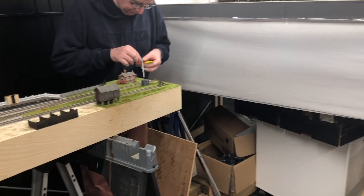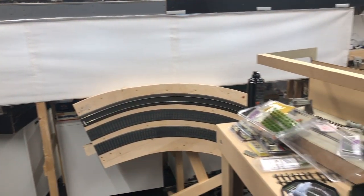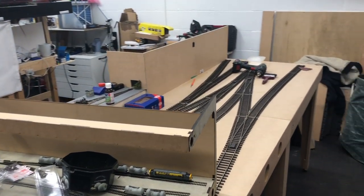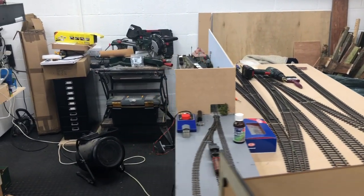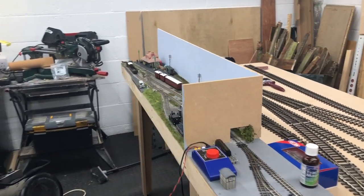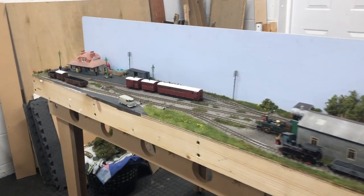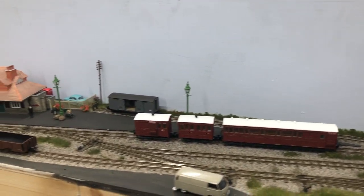Now if you come round behind me just here, you can see we've also got an N gauge one in construction, which is currently sitting on top of an O gauge one as well. And then around the other side here, a little sneak peek of our little narrow gauge layout that I've been working on as well. So this is just a tiny little 4 foot by 1 foot layout. I'll be talking much more about this in the April issue of the magazine.